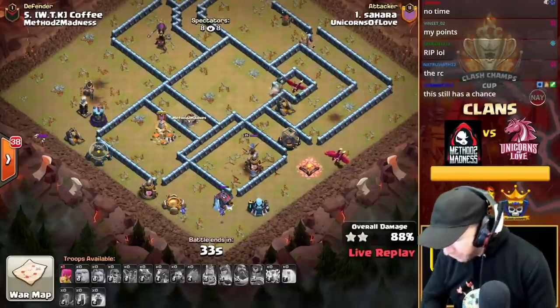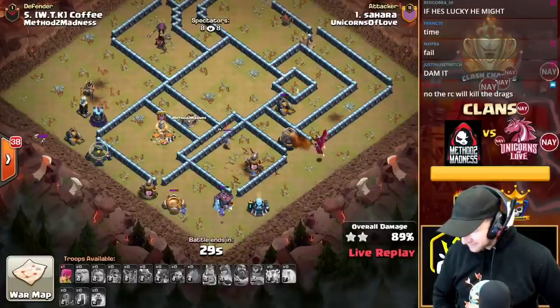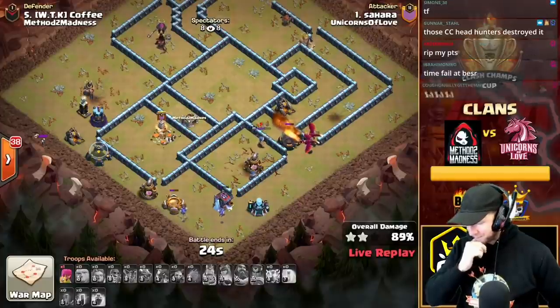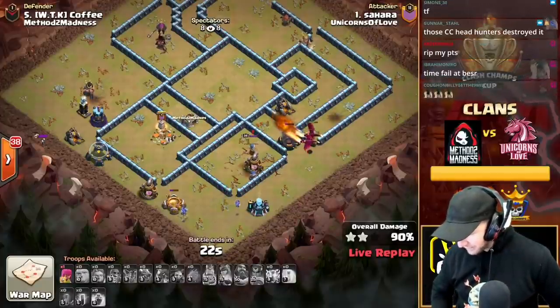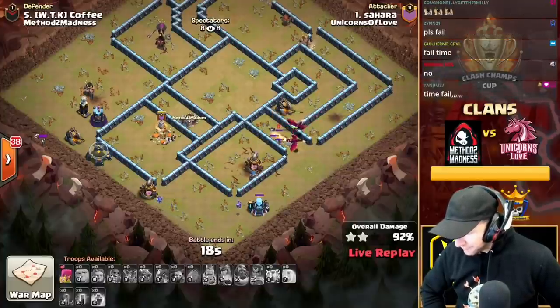But the king was supposed to take out that wizard tower, and he did not. Lose the dragon. Go black mine. I don't think he's going to make it. He's not going to make it. It's time. The dragons might be able to finish off there. They do have good health there as they go through the RC, but they're not going to have enough time to cross the base and get over there and clear out that corner.